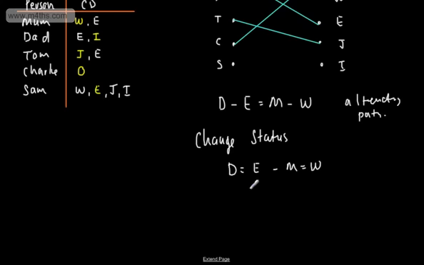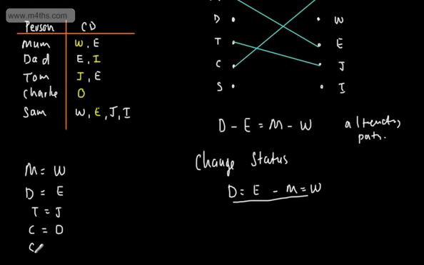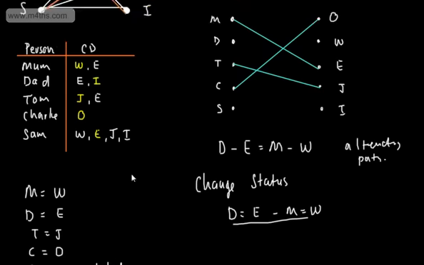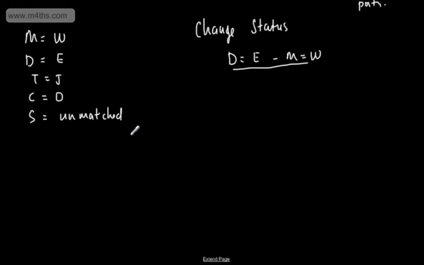So if I wanted now, I could write out an improved matching. So the improved matching, which I'll write just here: Mum is now with W. We've got Dad is now with E. We've still got T and M with J. We've got C, which is with O. And then we currently have S, which is unmatched. So this is an improved matching using the maximum matching algorithm. Quite clearly, I would never use it because it's blindingly obvious to see what we need to do. But it's just showing you how you can do it.